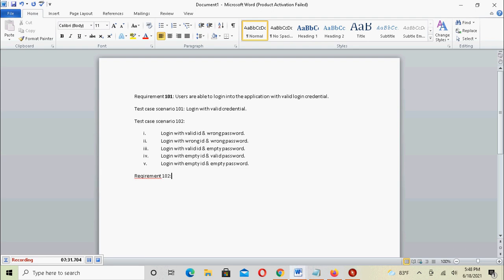What if there is another requirement that says users are not able to log in to the application with invalid login credentials. This is requirement number 102.